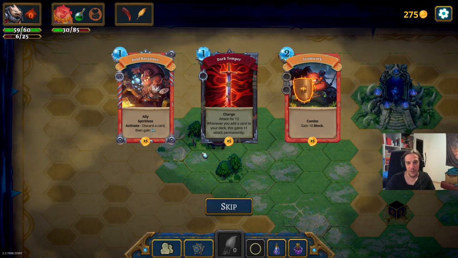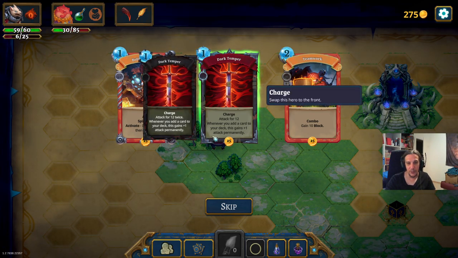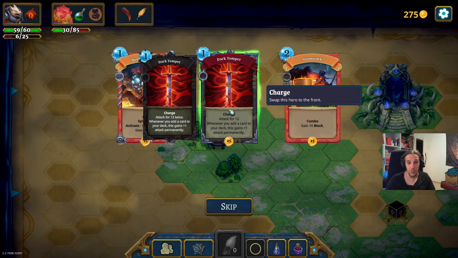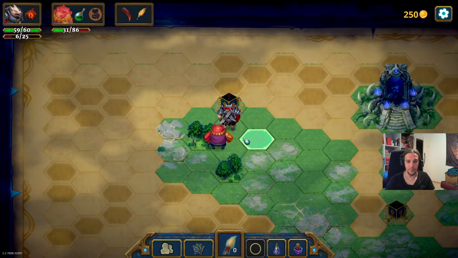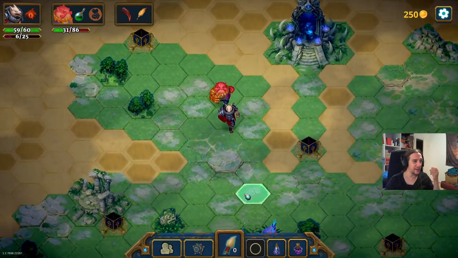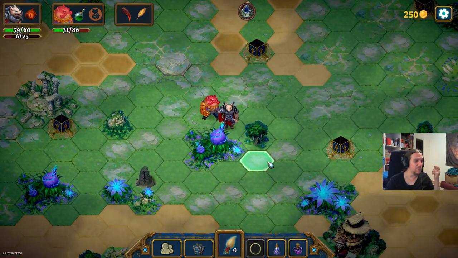Dark Temper, attack for 12. Whenever you add a card to your deck, this gains 2. What? Alright, I need that.